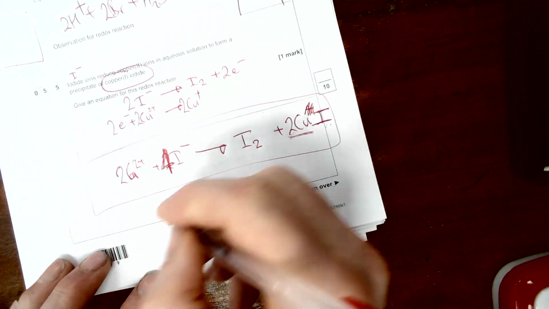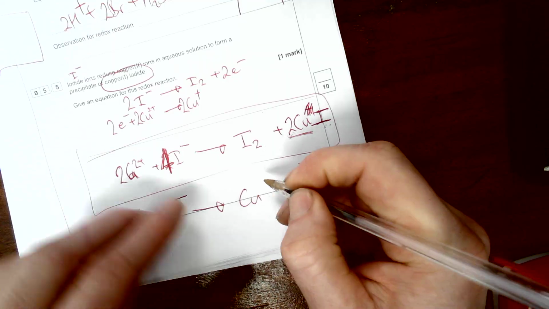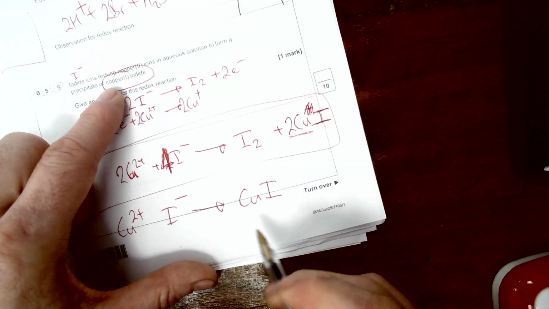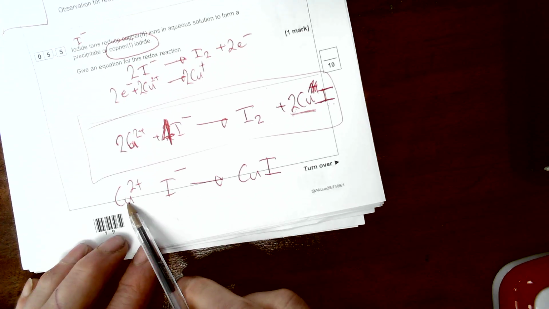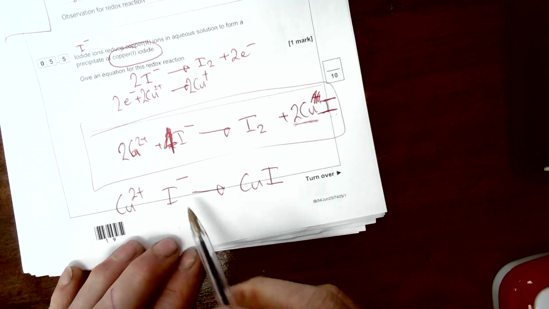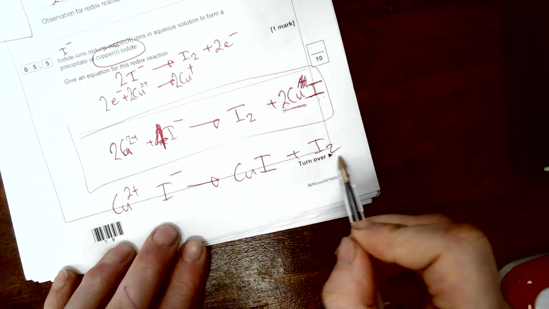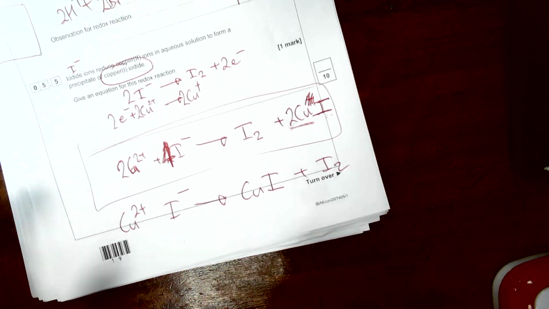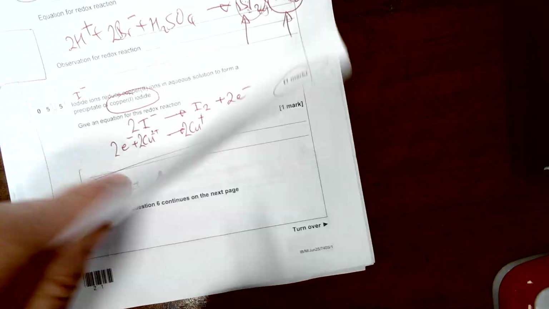You've got iodide ions reacting with copper 2+ ions to make copper 1 iodide, and then you'll have to decide what else happens to the iodide. So, what's another way of doing this? I'm going to assume that the iodide forms iodine, and then I can just balance this equation. I know that hasn't been done well, but I had to think about this for a while. It took me a minute to be able to do it.